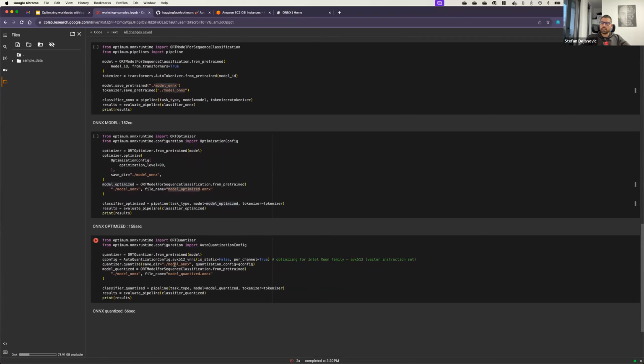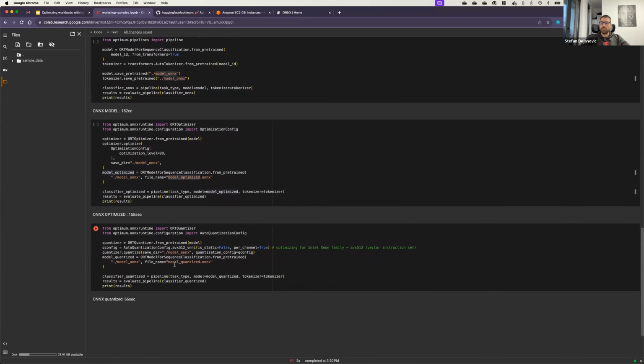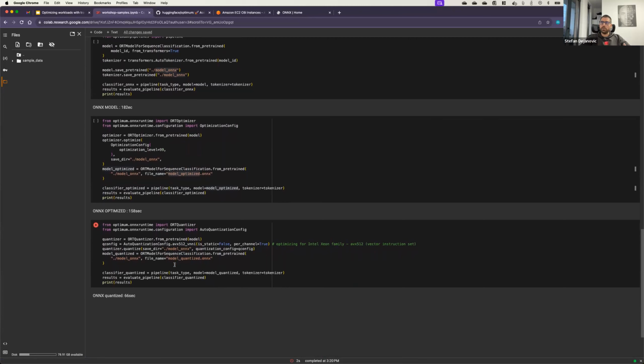And in this last thing, we can see that we even get a reduced size, which is quite a big deal. So we can use ORT quantizer and call it from pre-trained model that we have. And then we can use the configuration for our quantizer, and we can use AVX512 VNNI.